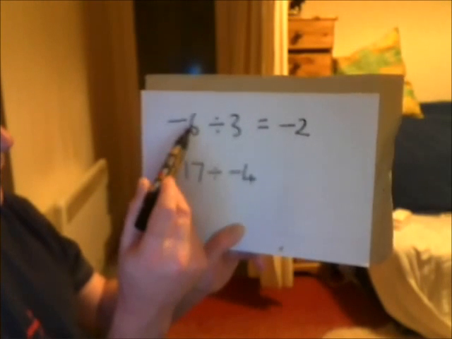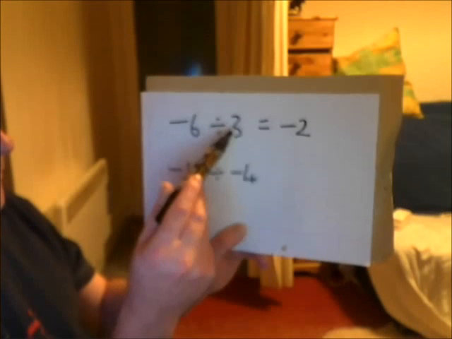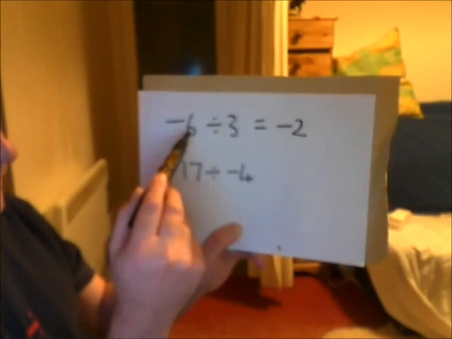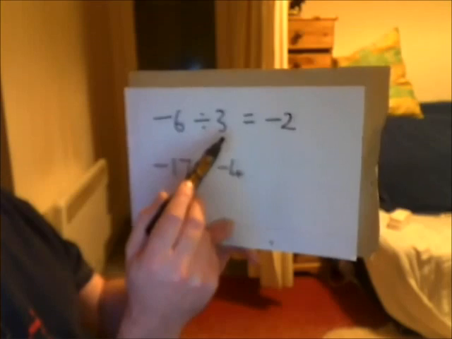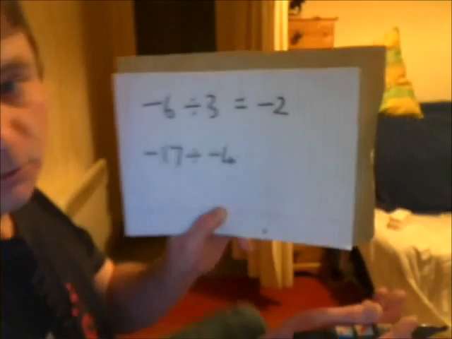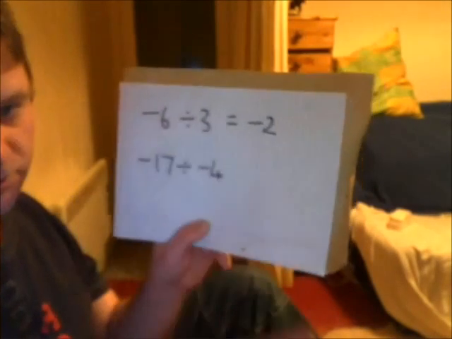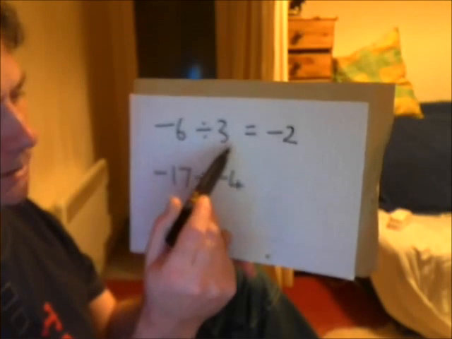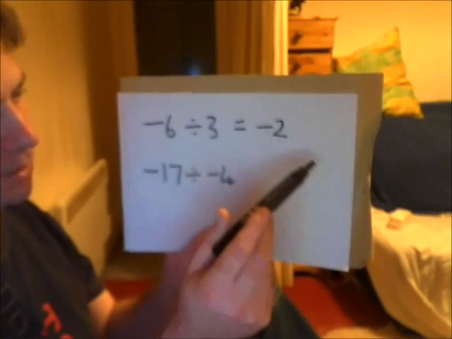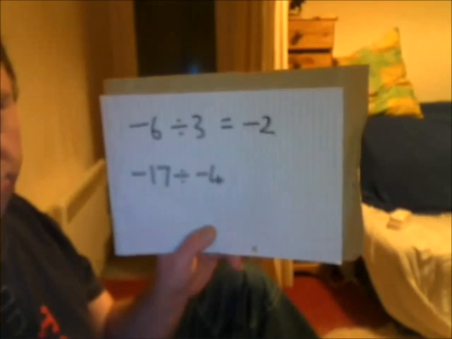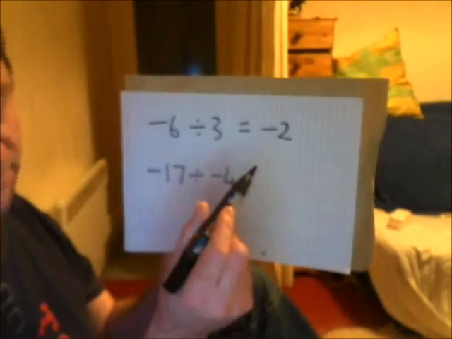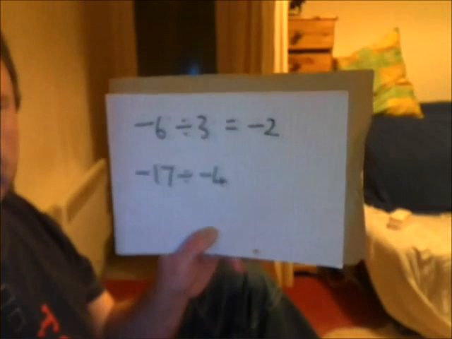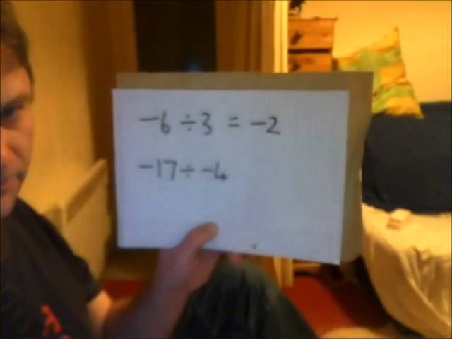Now remember, when you're dividing a negative by a positive, it will show as a negative, okay? It's only when you're dividing a negative by a negative that it will show as a positive. There is a golden rule, right? If you're asked to divide any odd number of negatives, the final answer will have to show as a negative. If it's even, if your equation's got an even amount of negative numbers being divided, then it will show as a positive. Okay, so that's the golden rule.